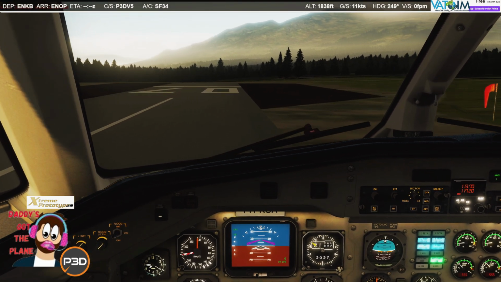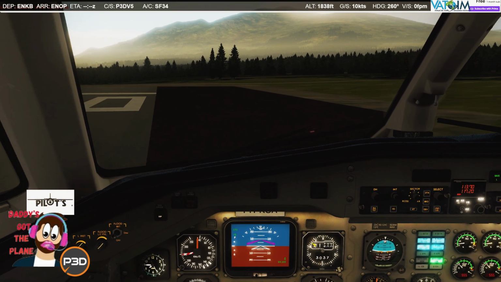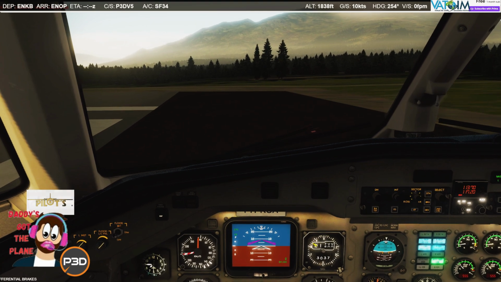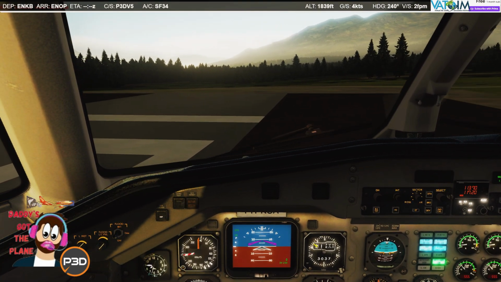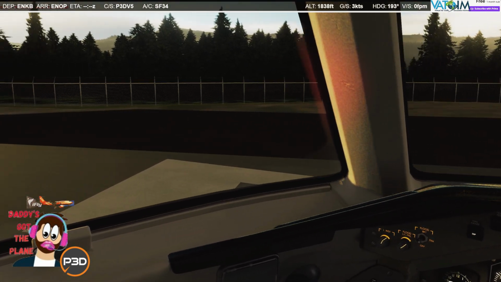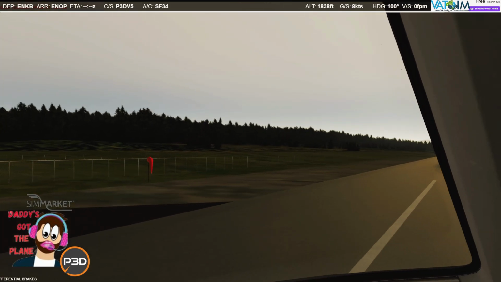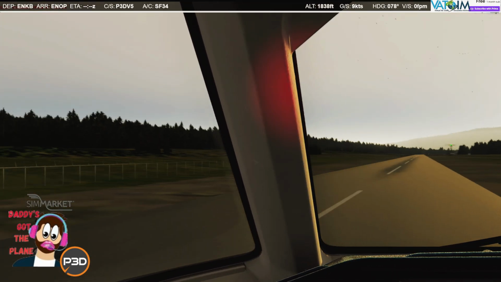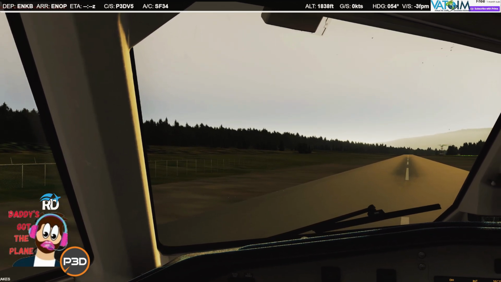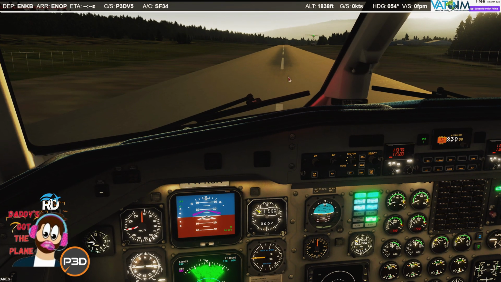I'm not even taxiing back to drop these people off. I did it. That's it. We sorted it. That's all we need to know. Daddy's got the plane. Ooh, birds as well, man. I'm gonna say successful landing. Let's just stop here for a sec. I'm gonna say successful landing on that. We stopped, we landed. I don't know how hard it was.